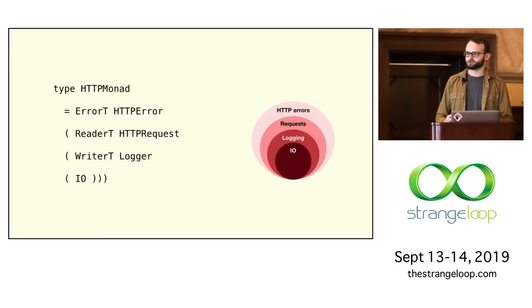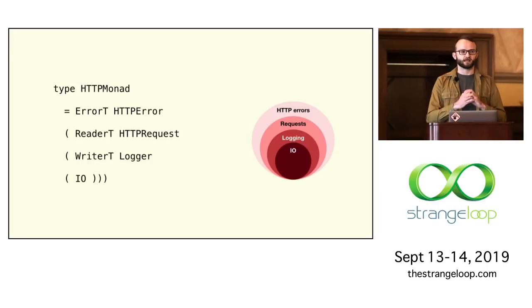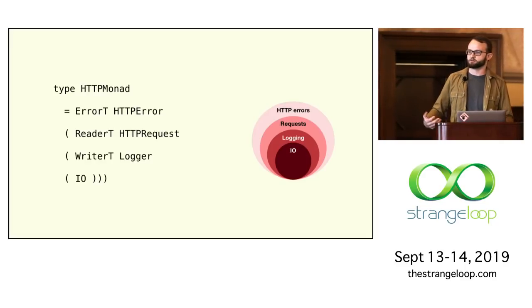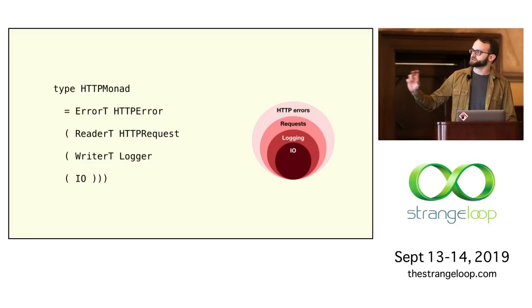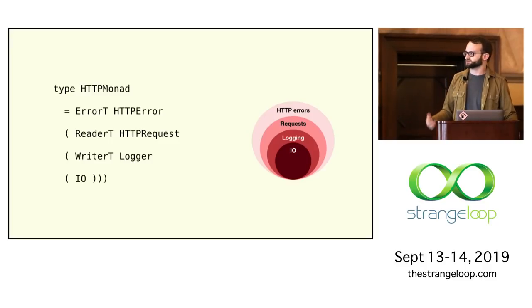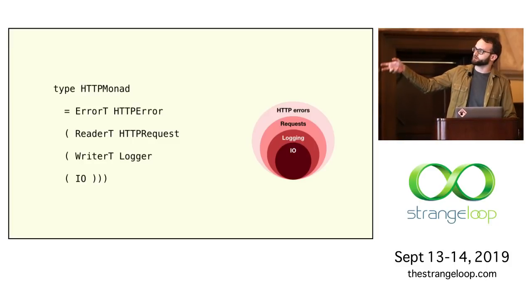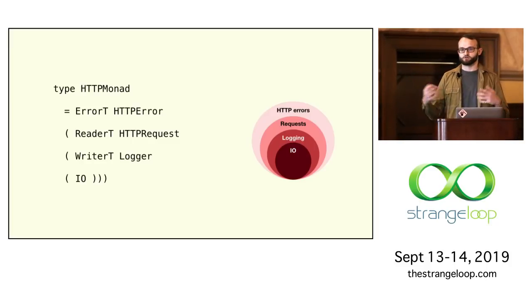I like to think of it as sort of a jawbreaker or whatever large hard candy you may have grown up with, and that there's an element at the center. Here it's I/O, and we're building in this example a simple monad that's capable of responding to an HTTP request in some sort of web framework. So we start with I/O at the center because we'll probably need to call out to the operating system at some point. We add the writer monad on top of it, which gives us logging capabilities. We add the reader monad on top of it, which gives us access to the immutable current HTTP request. And then we add the error monad, which lets us terminate early with some 404 or 500 or whatever the one for I'm a teapot is.